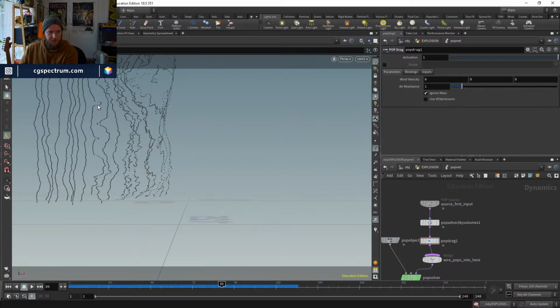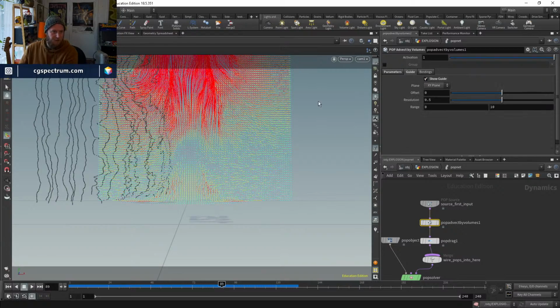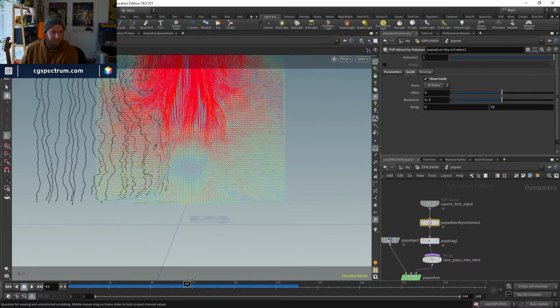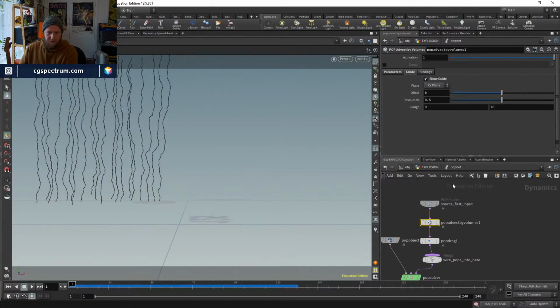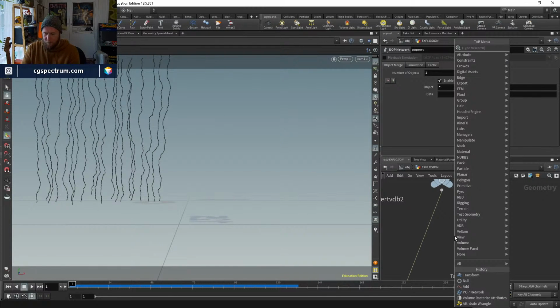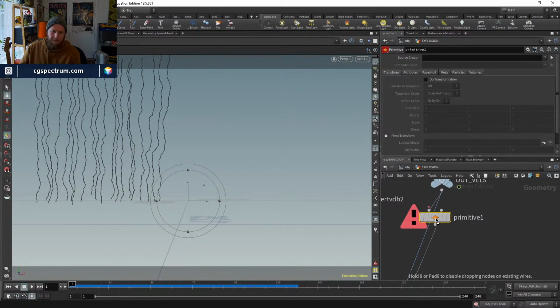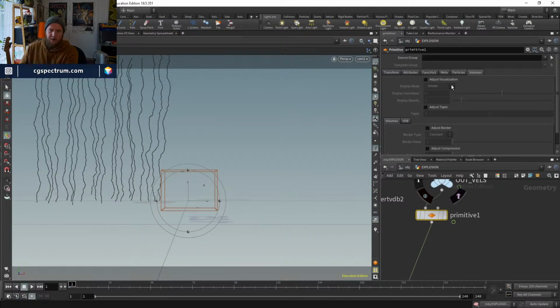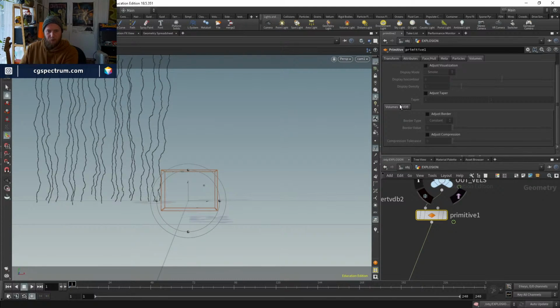This is interesting here too. This is really the edge of our velocities. So you can see they're getting picked up right at the edge there. An interesting thing you can try here with the velocity field is you put down a primitive node and go to the volumes tab, and you can adjust what happens at the border of your volume.